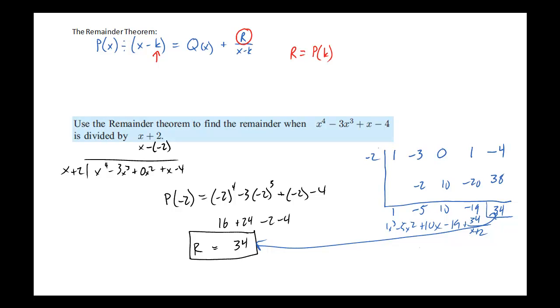It divided it evenly. All right, well, I think that's enough of the remainder theorem. That's the basic idea. That's all I wanted you to see here, is that you can use the remainder theorem to get that number just by substituting that, or by doing your synthetic division, substitution, whatever. All right, so that's all I got for you, and you can watch another video if you want.